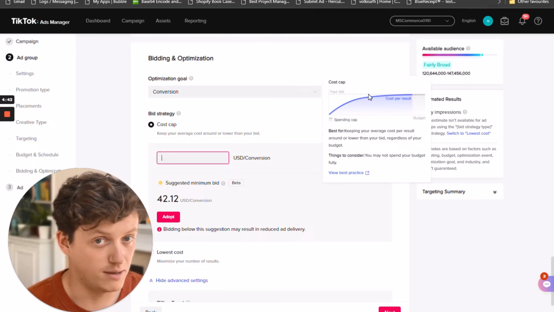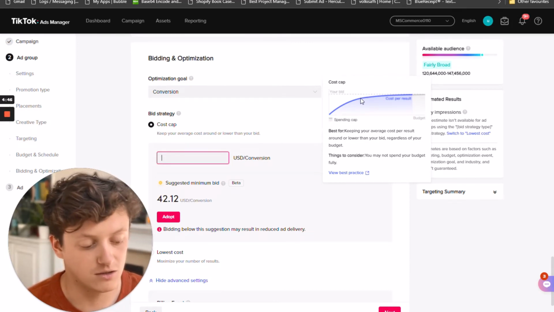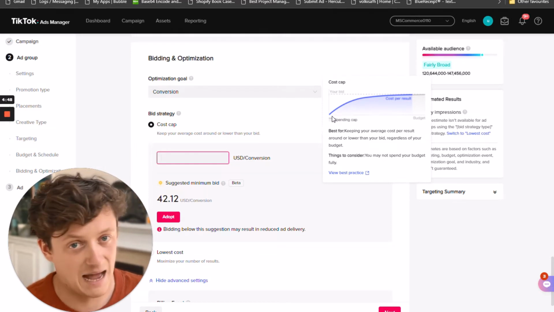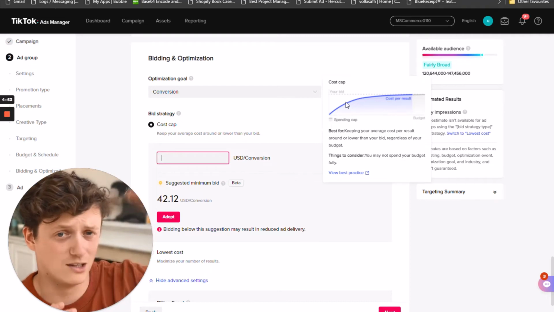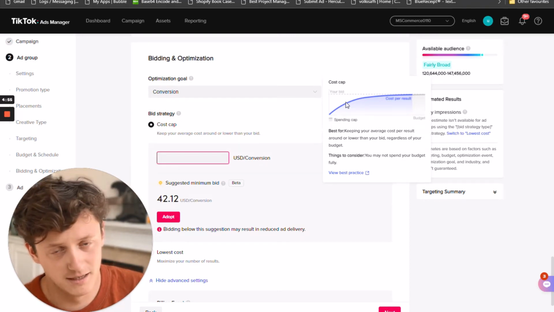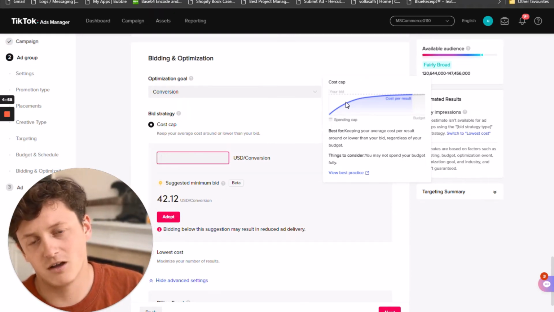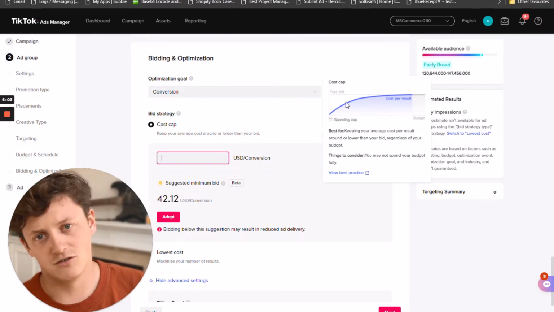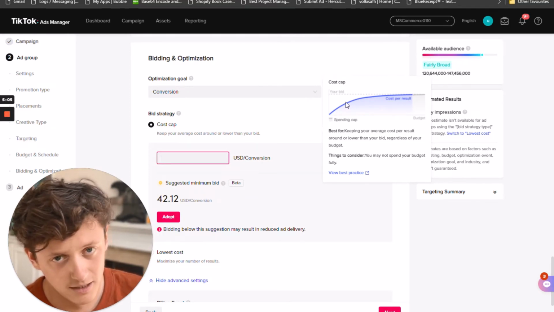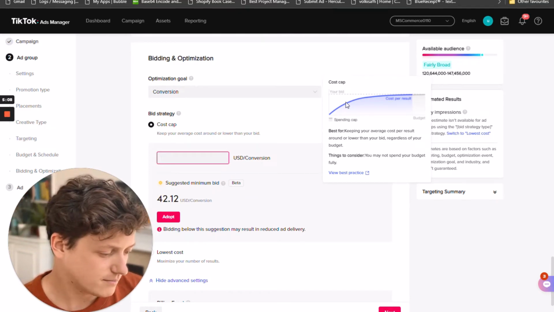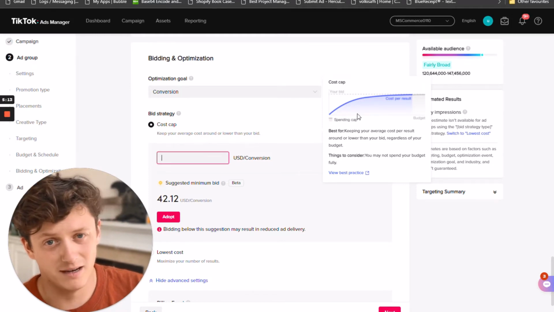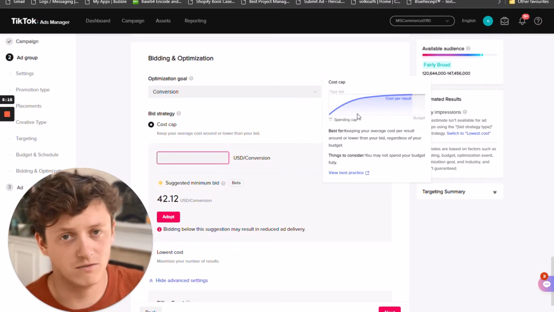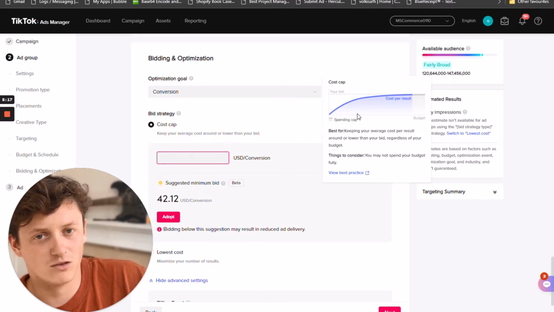So it doesn't necessarily mean if I want to get $3 per purchase, if I put $3 in this box, I'm probably going to spend absolutely nothing because so many people are above me in the auction. So many people are winning the auction above me that there's no chance I can even compete. It's like eBay. If I go on and I'm trying to buy a car and I bid $100 on that car and then it sells for $5,000, my bid is just buried. It's never even going to compete. And it's essentially the same thing. So there is a threshold where you can bid a certain amount and it will spend less and less. Now, because we're bidding per conversion, we will win some impressions, but it will spend less.